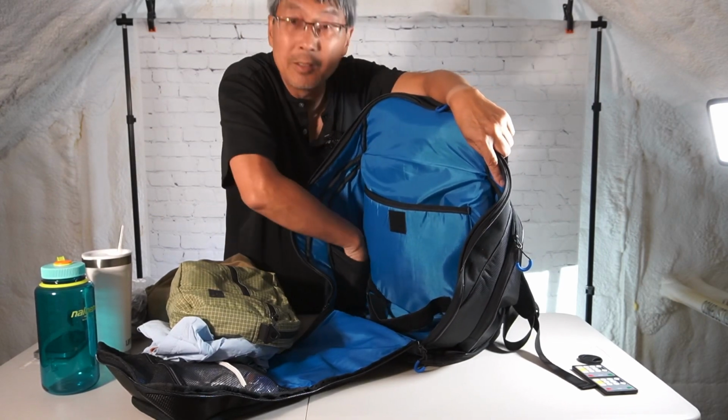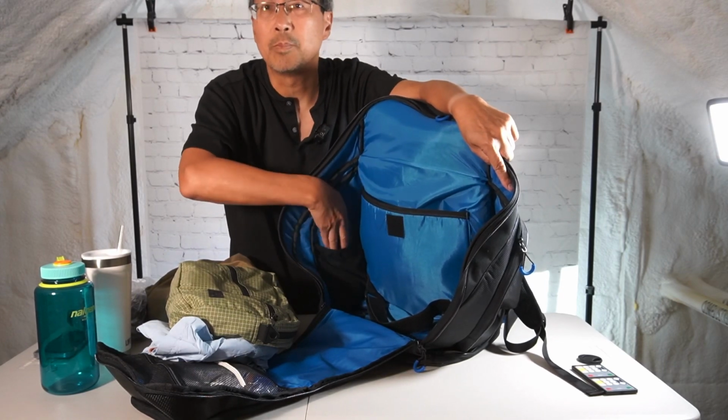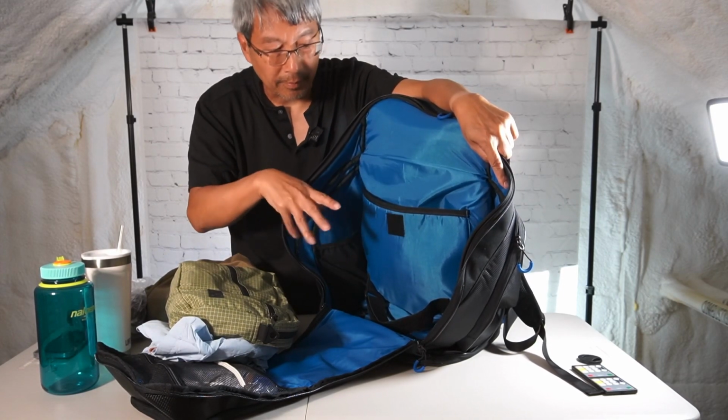There are these little side stretchy pockets. So again, you could put keys there, much safer, but then it's hard to get to.